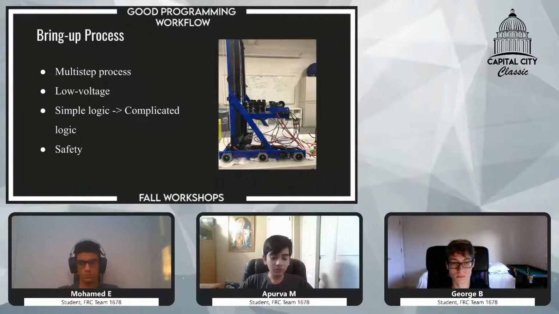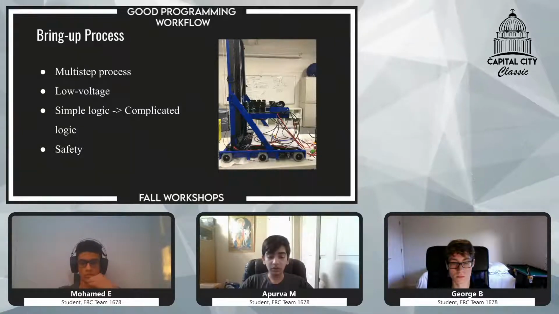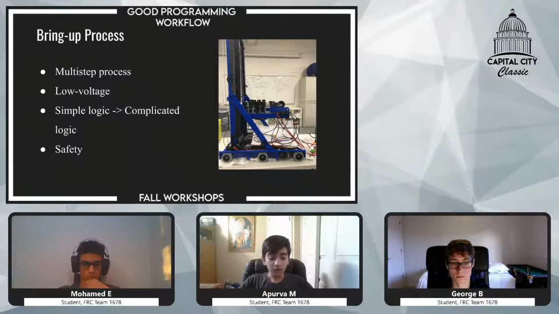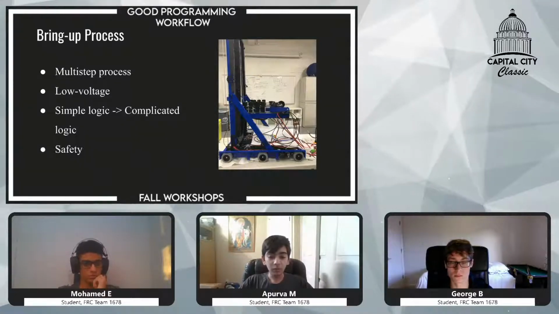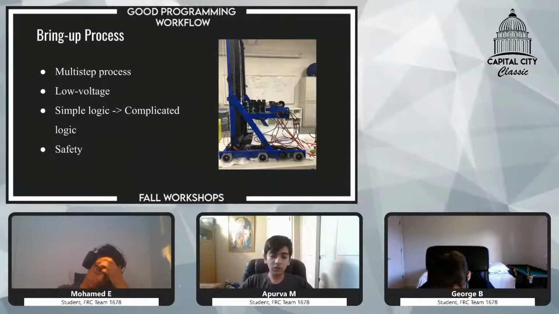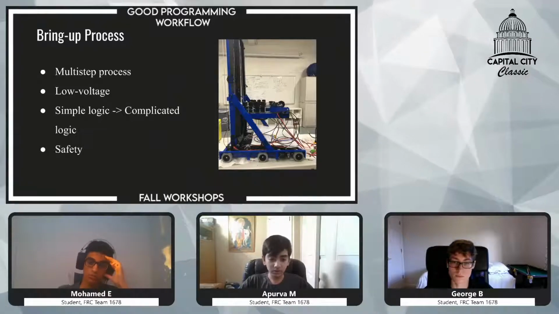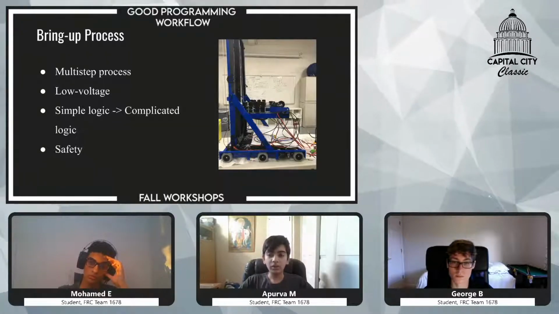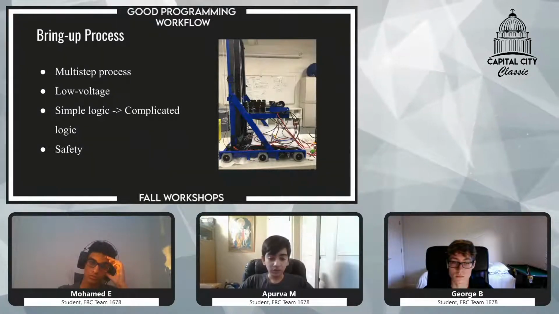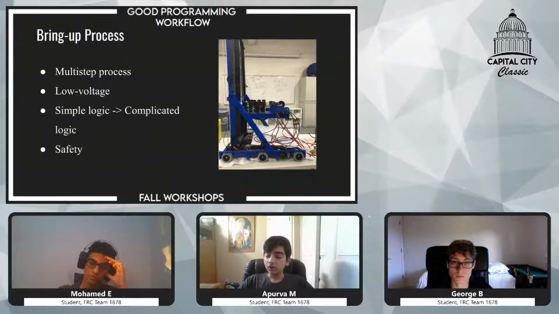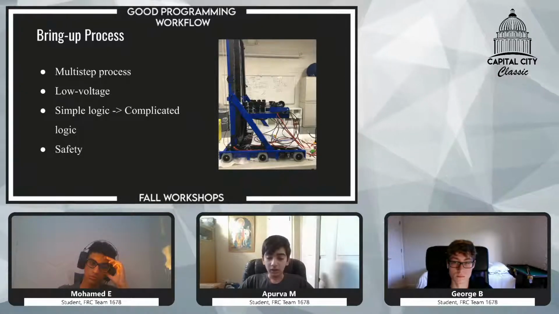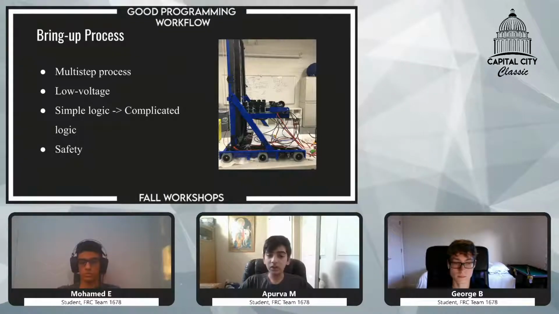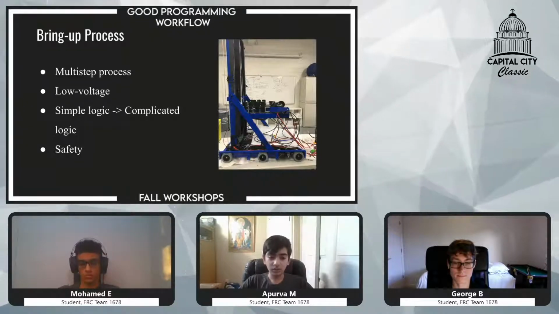By working on each individual part of a mechanism, working step-by-step through the bring up ensures that if there is a problem, you can be aware of it right away and fix it before you move on, because you don't want these issues to compound, right? You don't want there to be a problem with the proxy, for example, in your intake and something else that you can't manage to find because you didn't go step by step through the entire process, right?